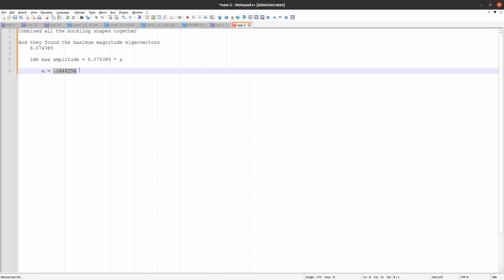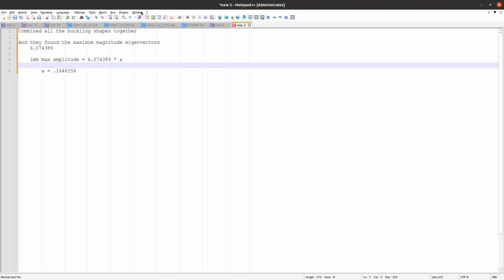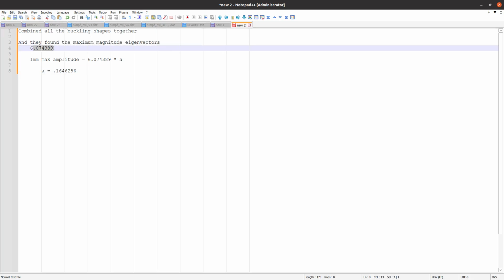So right, this is how they got that value. So again, they took all the buckling shapes for the linear statics analysis, and they combined all of those together. And then they saw that the max eigenvector, if you will, here, if this was displacement, this would be the largest magnitude of displacement. In this case, it's the maximum magnitude of the eigenvectors.